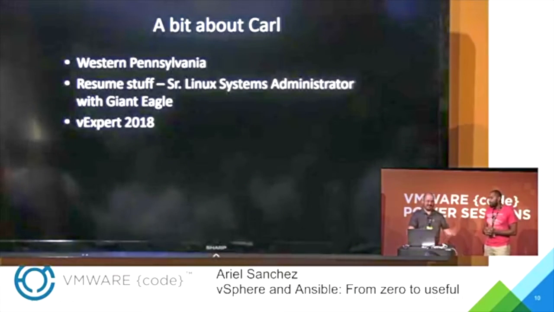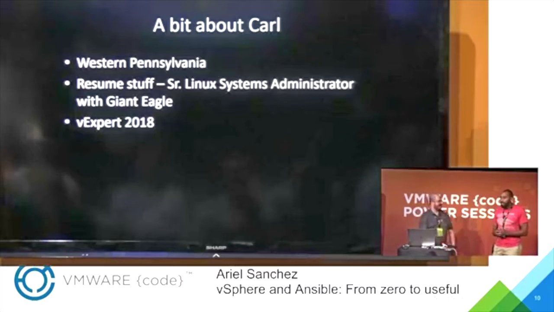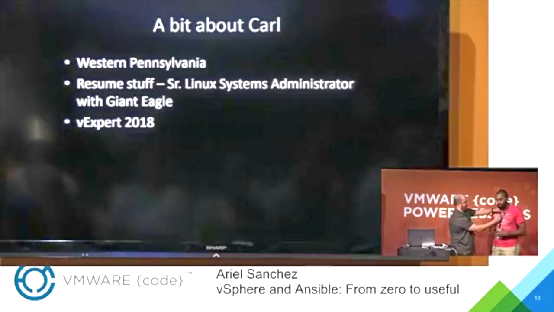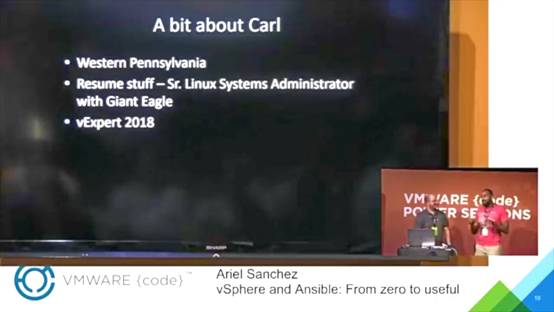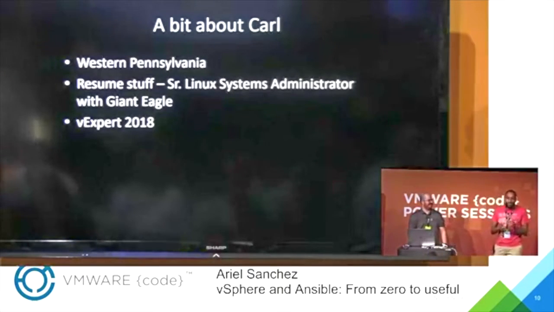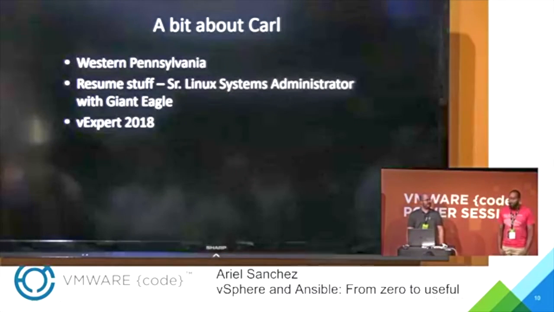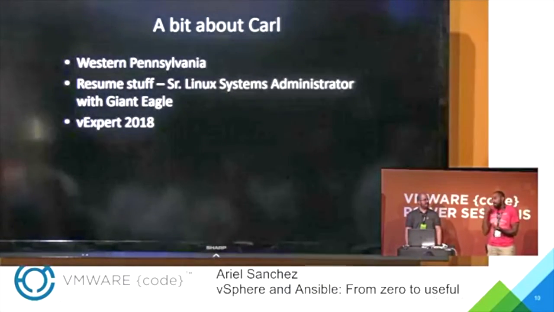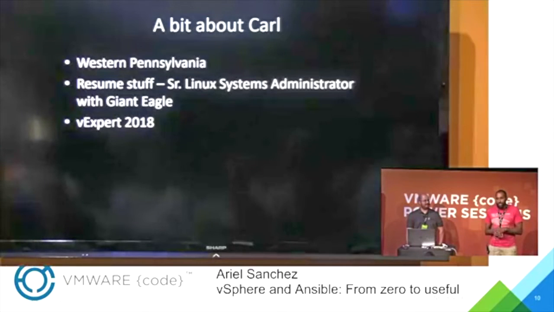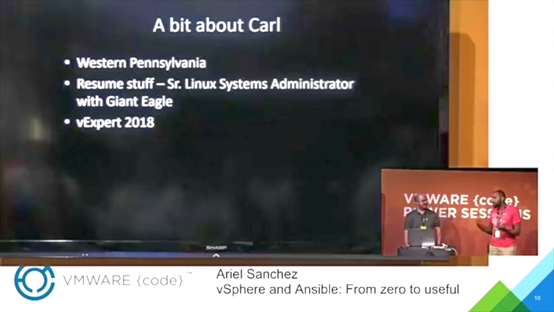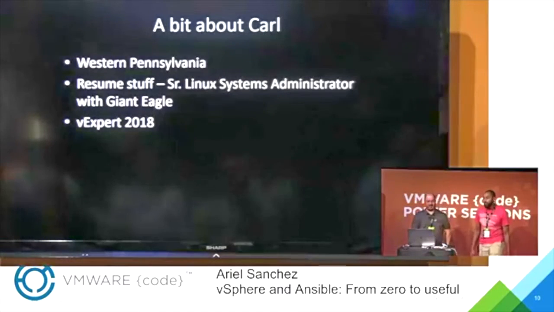All right, this is Carl. So my name is Carl Capozzo. I'm the Linux... Hold on, I'll bring it up here. There you go. All right, cool. I'm highly nervous today, but my name is Carl Capozzo. I'm the Senior Linux Systems Administrator for a retail chain, a grocer. I do tons of Ansible whenever I can. I try to automate everything. I'm a vExpert for 2018 for starting PGH Little Hacks. So we'll talk a little bit more about that.